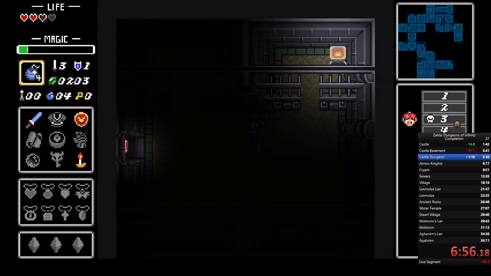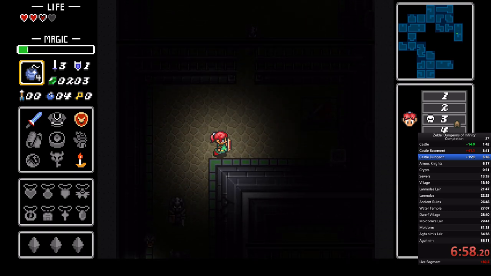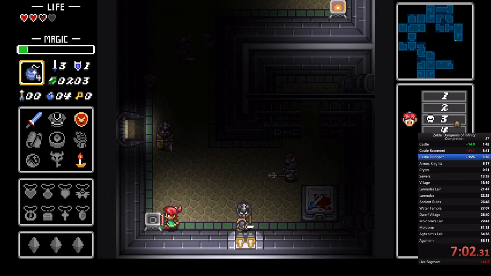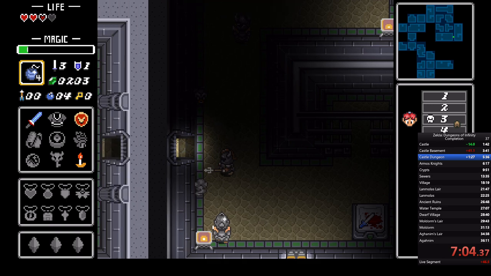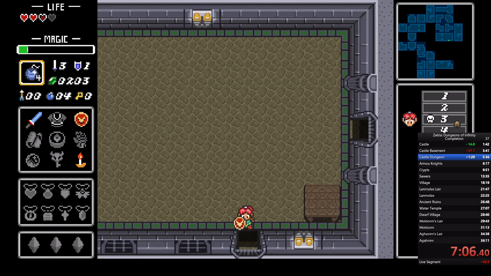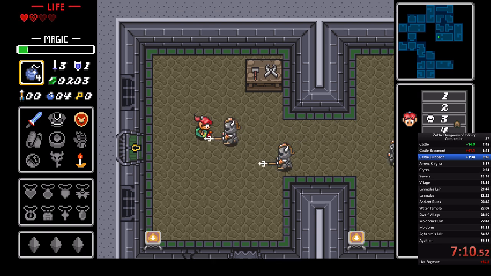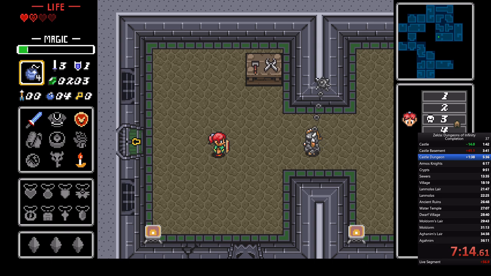Now, let's see... Oh, right now I am talking about mandatory fights. So when you enter a room, it will be a mandatory fight if, well, not only if, but if the room door closes behind you, it might be a mandatory fight room. It's never going to be a mandatory fight room if the door doesn't close behind you.